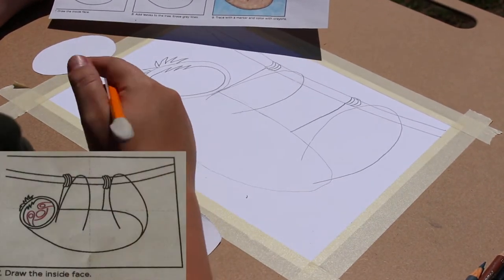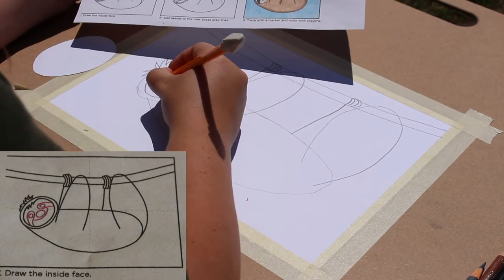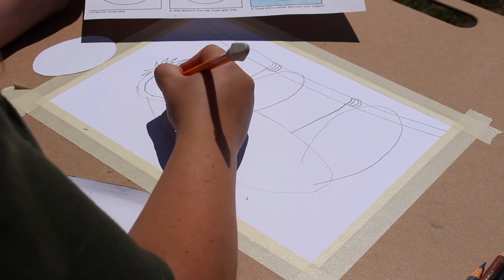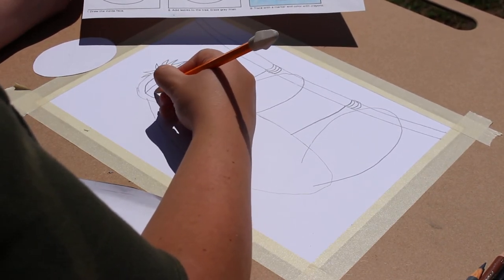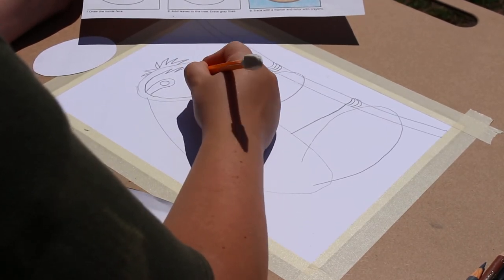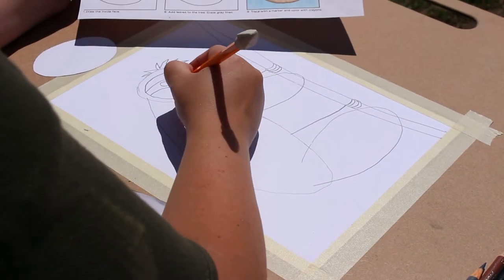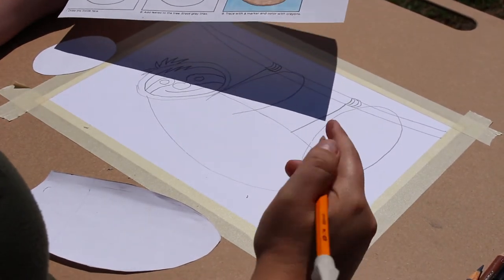And then we draw his cute little face. Got two little circle eyes. And then we'll draw a cute little nose and a cute little mouth.